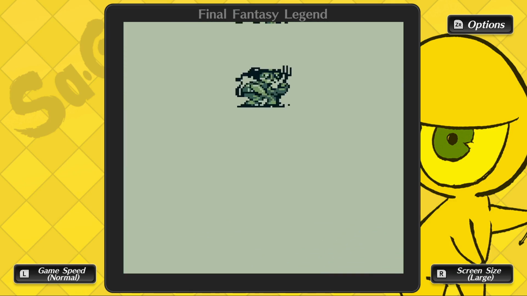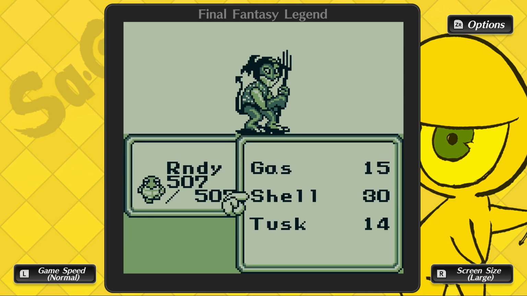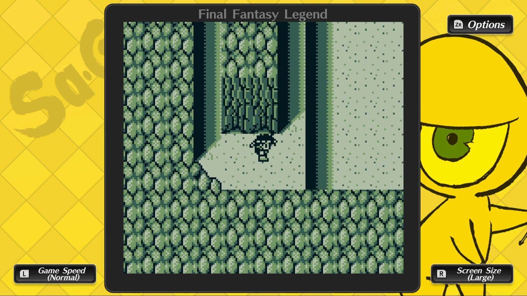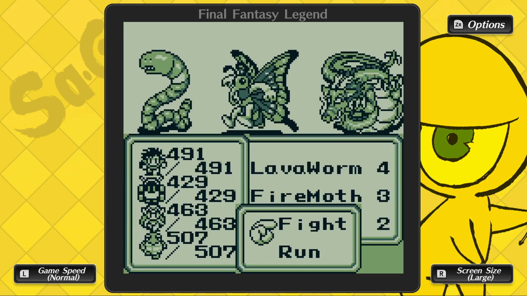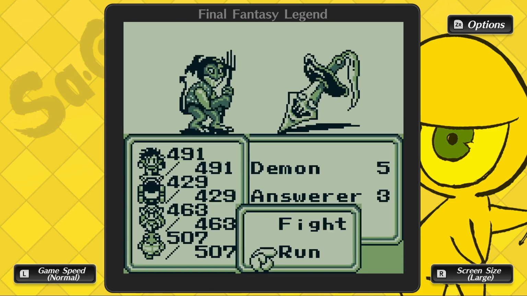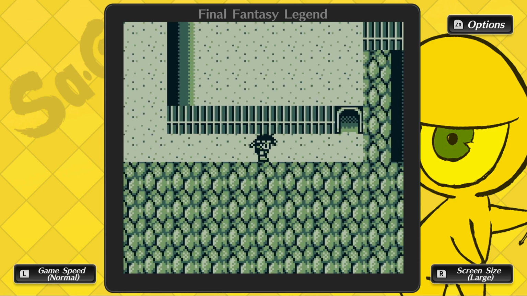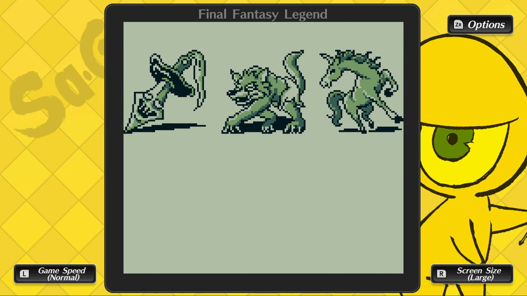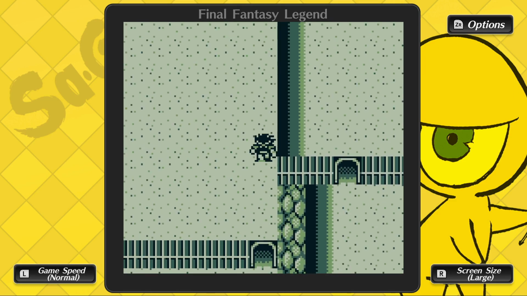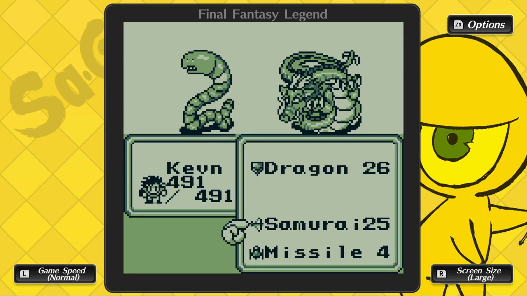On to floor 2. We got partway through this before we went back. You know, maybe not. Maybe not this one. Well, maybe not that one either. I mean, this is about where we got to, I think. Lava Worm and Young D. Sure, let's check these 2 out.